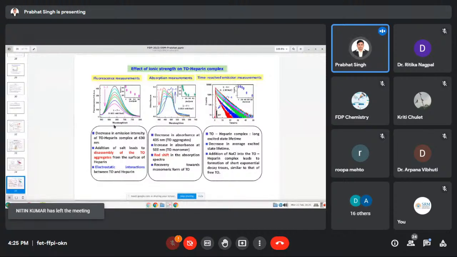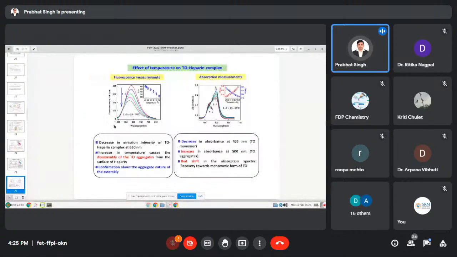So the ionic strength test is also important for us to understand how strong my system is and whether it can survive the ionic strength of the medium. We'll come to it later on, and we will show you how we could get rid of this particular problem. Then the effect of temperature, I think I told you in the beginning, so I'll just skip this slide so that I can tell you newer things.